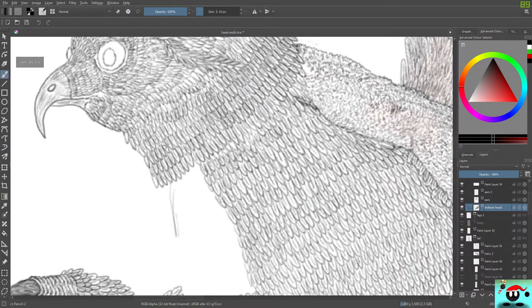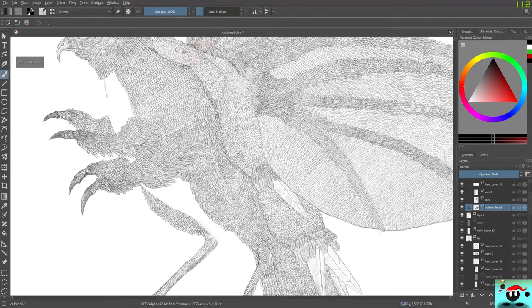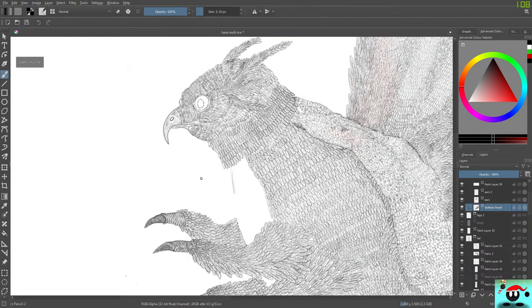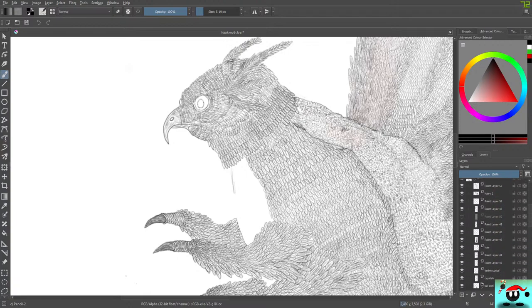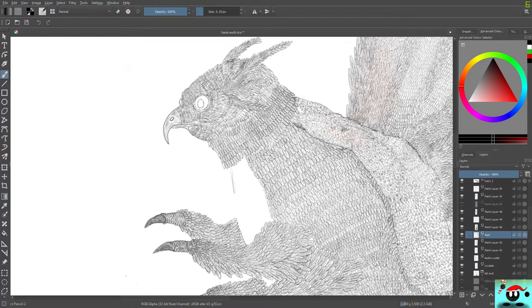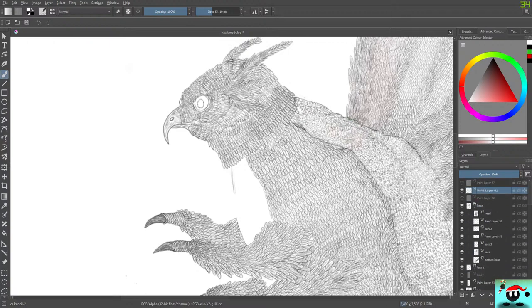I need to do this with the... I need to do it all the way like this, right? Yes, I need to do that on the bottom side as well. Alright. So, I'm gonna be doing that anyway. I'm gonna be fixing the last part up, and then I'm gonna be calling it quits today. Anyway, I need to go to here too. This one, right? Yes. Alright, let's go white, and then go like this, and then there you go, fix that. Alright, now I'm gonna be just doing this already.